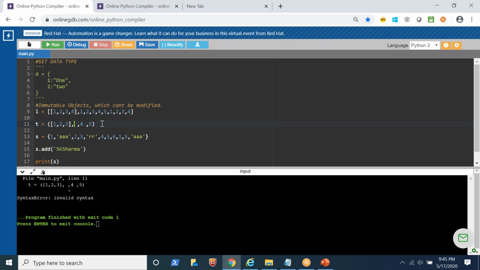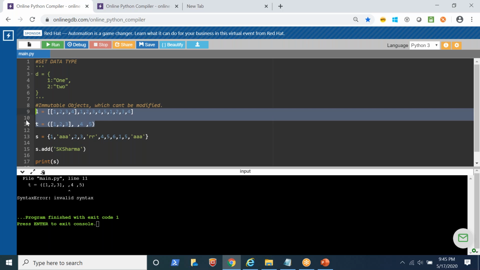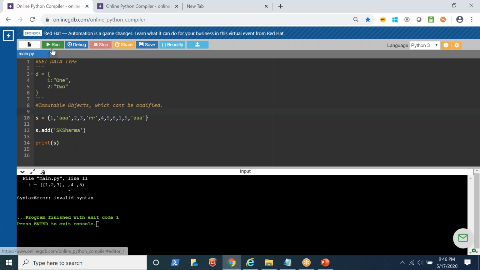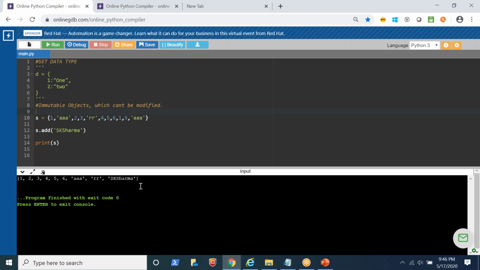Anyway, there were 2 commas, but I don't need these. I will just explain that. See, in the set, when I print the set, it added SK Sharma, right? Because set allows mutability, but the elements are immutable. Now kindly let me know if anyone has any confusion or if this is clear. What is mutable? What is immutable?